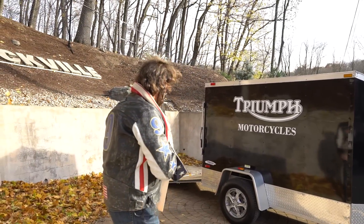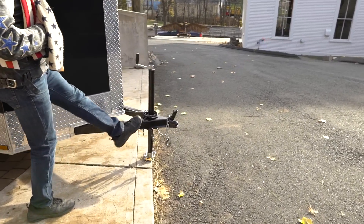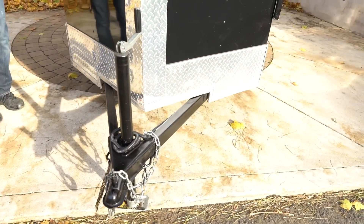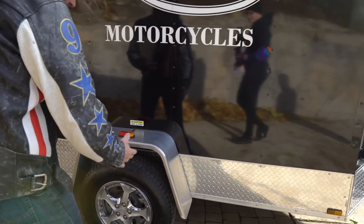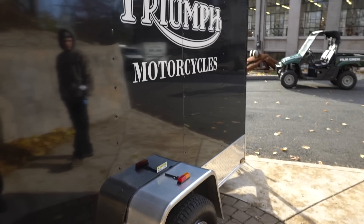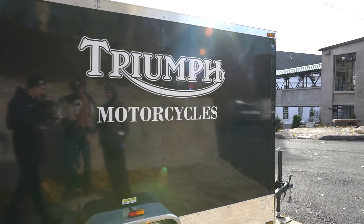It's in virtually brand new condition. If you look at the front frame triangle, there's no rust or pitting on the metal. The jack is in perfect condition — it's like it just came out of the box. The chains are beautiful, all the lights work perfectly. These are LED lights all the way around, including the fender lights. It has aluminum fenders, top-of-the-line radial tires. Just a beautiful trailer — Freedom Trailers, 5x8 enclosed motorcycle trailer.